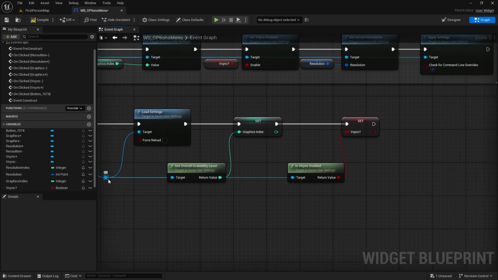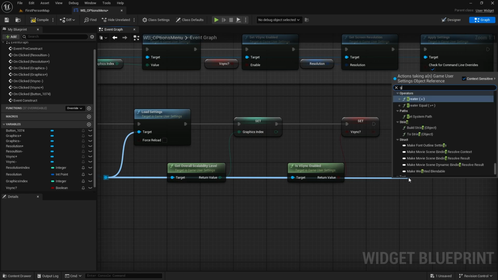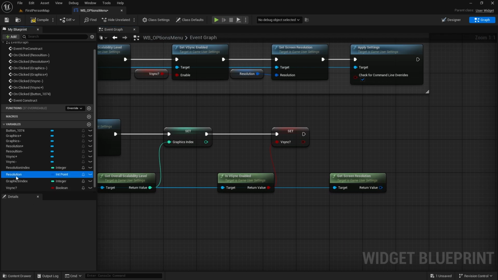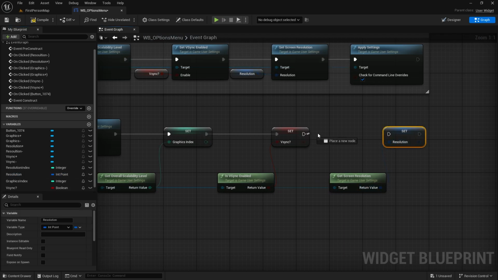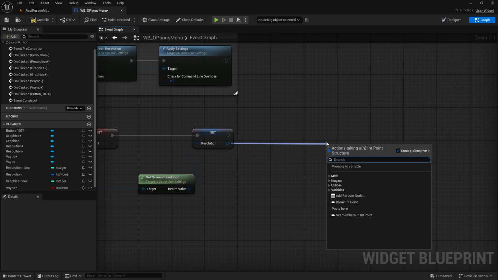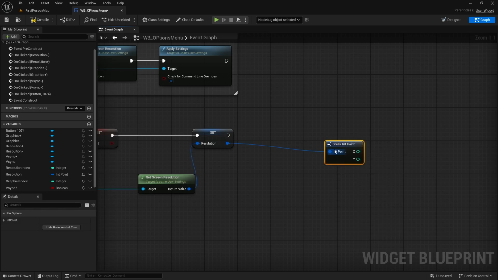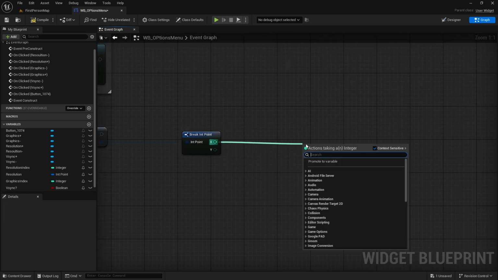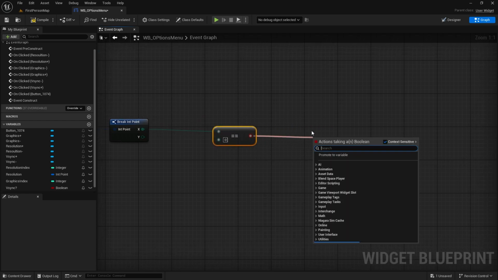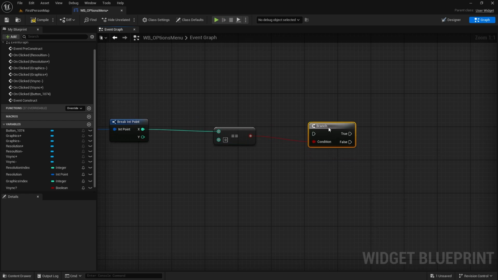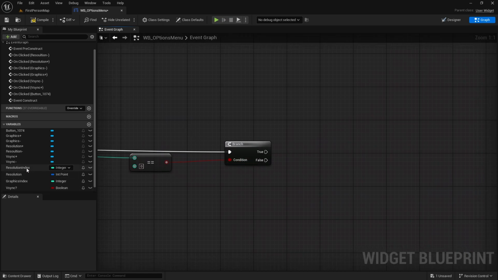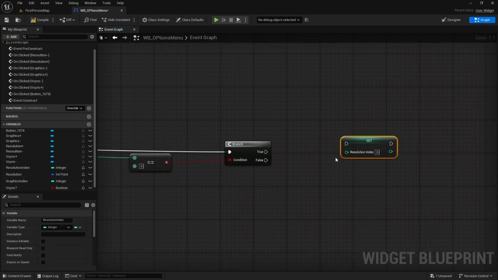And the last one, which is the most stacked one, get screen resolution, and get the endpoint and connect it like that. Now drag off that and break endpoint. From the X you want to press equal equal, and from this get branch, connect that here like so, and get the resolution index and hold alt and left click.